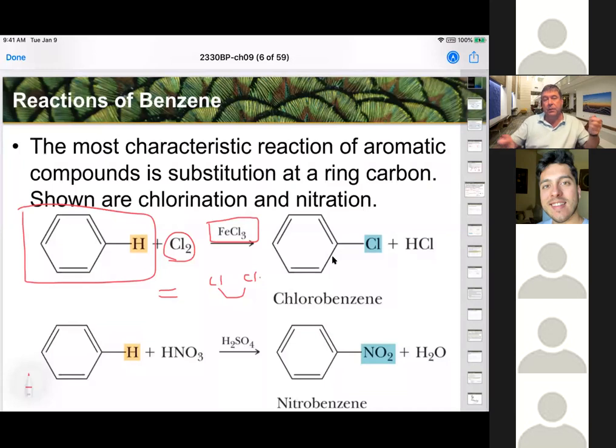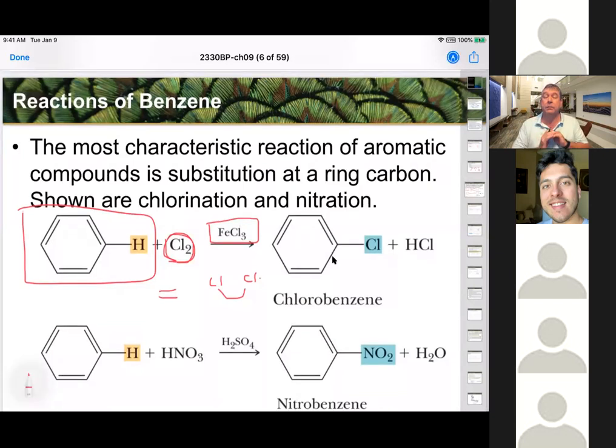All right, so back to the reactions of benzenes. We're going to do several things with benzene that are all going to have the same mechanism, okay? And they're all going to be substitution reactions. So in this case, if we had chlorine right here, and we just tried to react chlorine by itself with benzene, it would not react. We have to have this catalyst here, and I'll show you why in a minute.